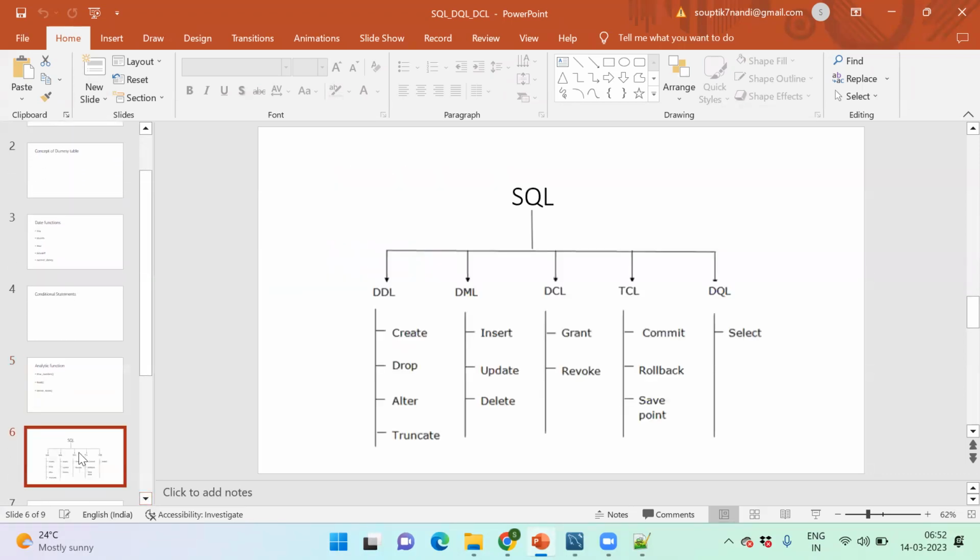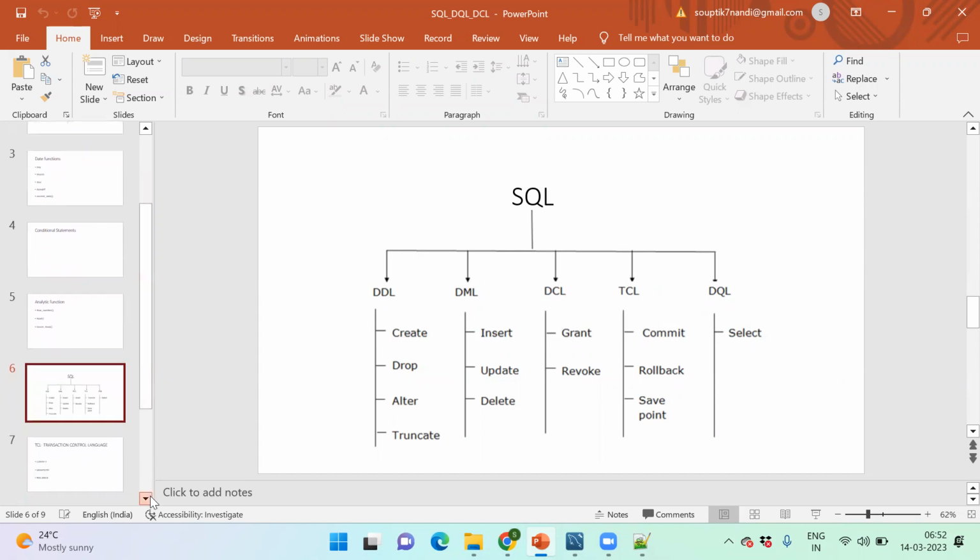So moving to the next topic, next slide. Okay, so we have covered the SQL part that is called DQL. So till now we have covered DDL, DML, and DQL. The rest of the two topics are DCL and TCL, and it's very simple. We can quickly cover it today only. DCL, especially, should not be handled by us. It can be handled by the DBA team. Okay, DBA is database administrator.